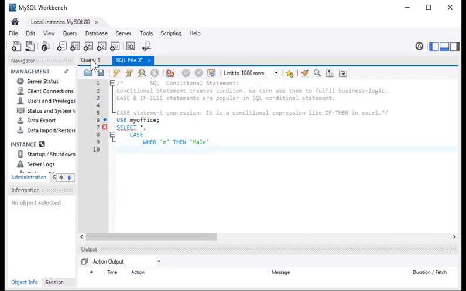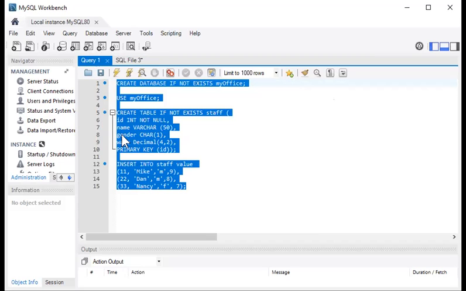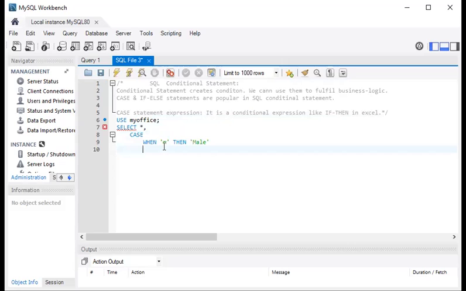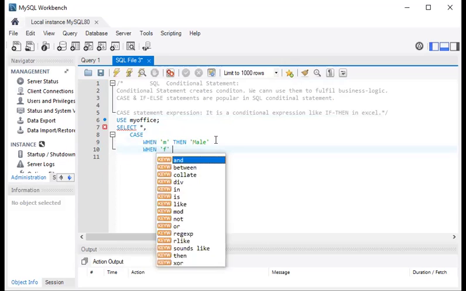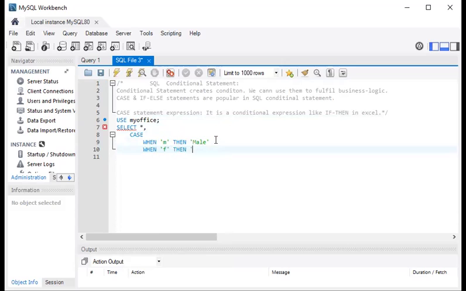It is from here, gender char 1, this is either M or F. It is only one alphabet. So I am making here M means male, and when there is F, then this is female.